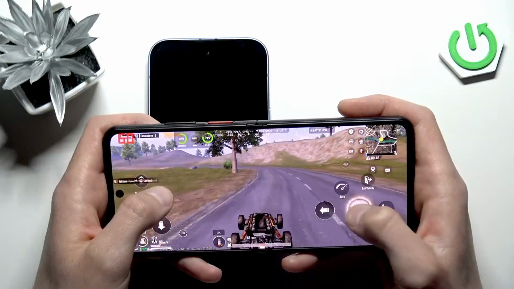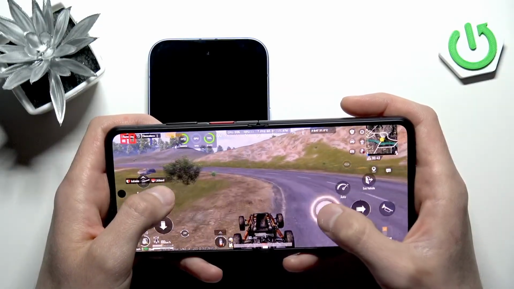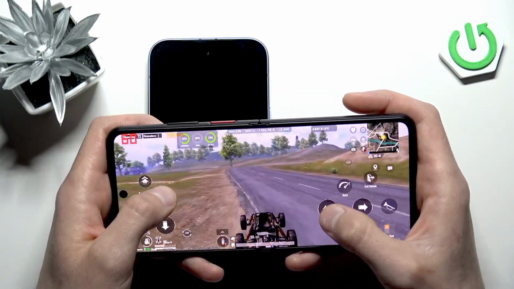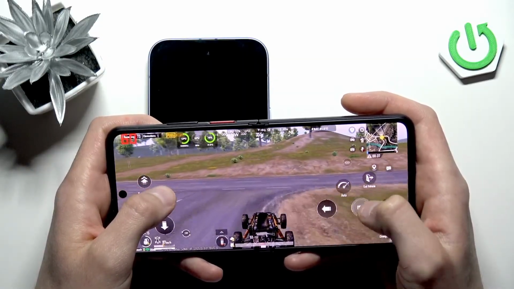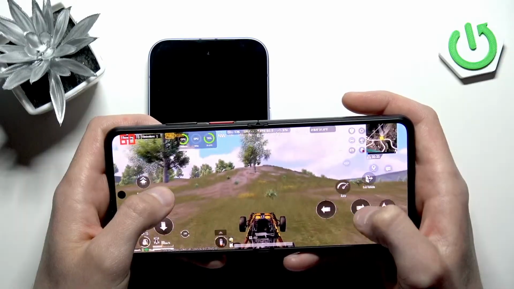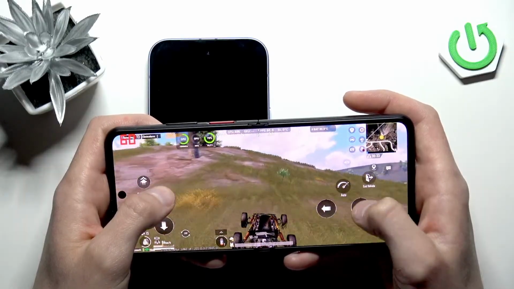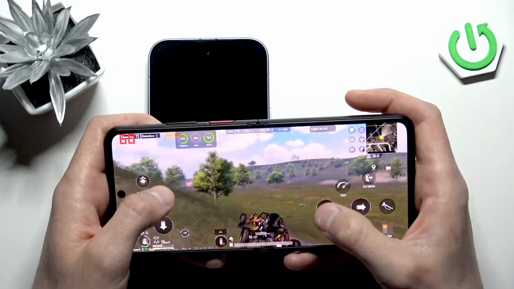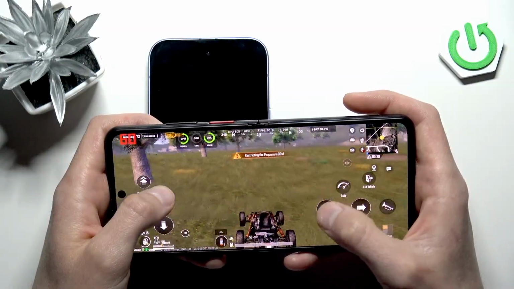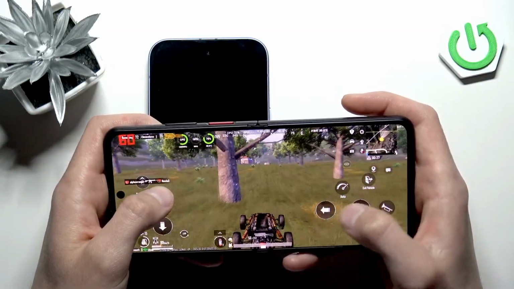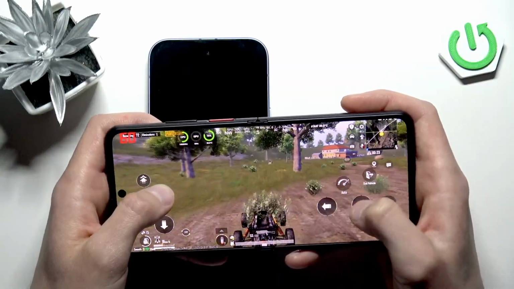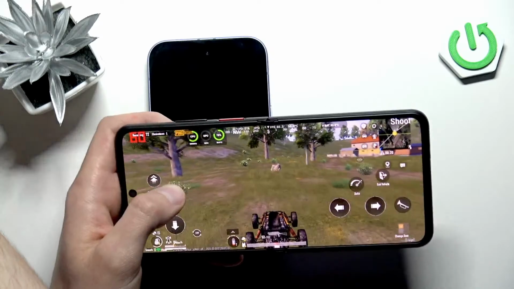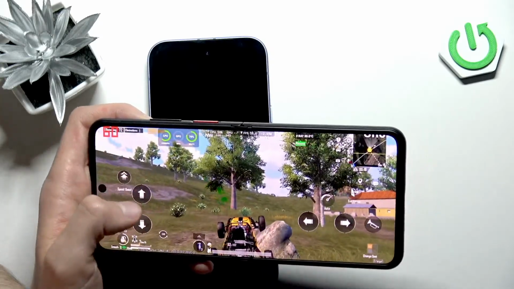So as I observe, we always have CPU usage between 50 and 80%. So I'm going to note this now.